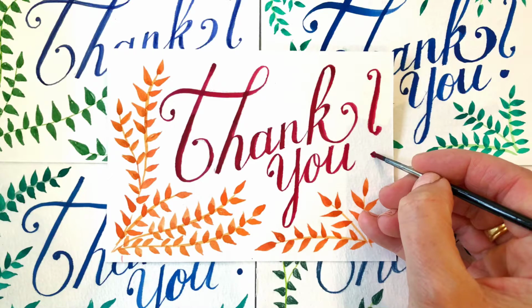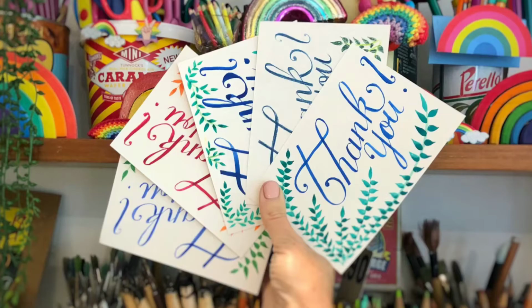This is the first of my little projects. I have always been a great believer in thank you cards. I love sending them to people after a dinner party or to say thank you for a favour, etc. And when they are handmade, they are even more special.